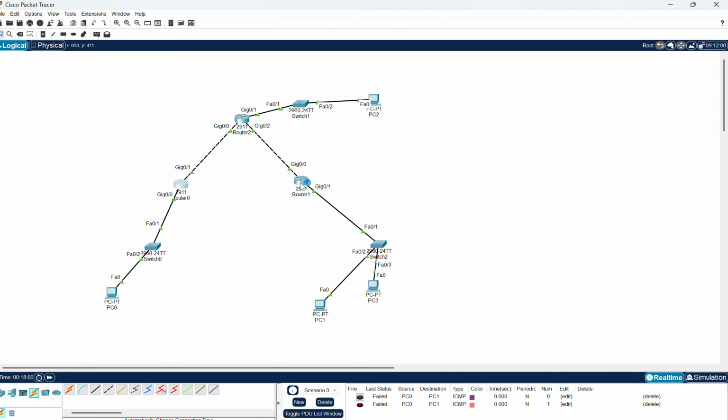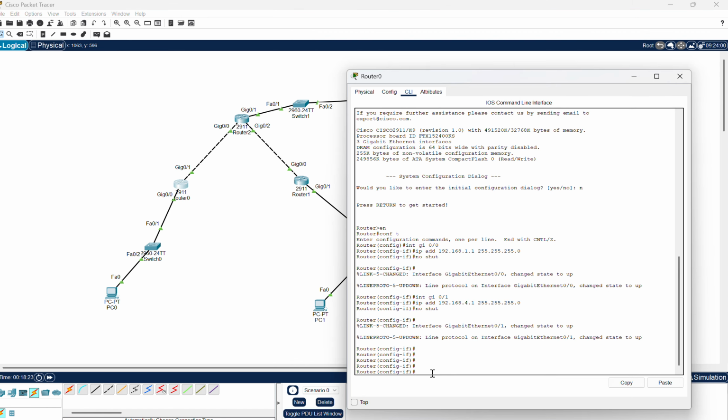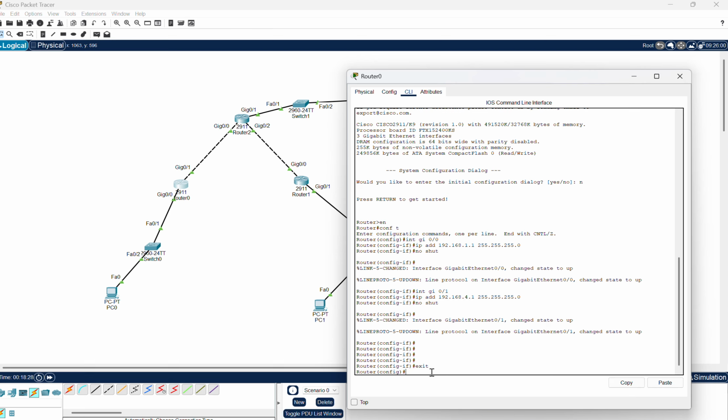This one only, not this one. The neighbor is the directly connected router. These two routers are not directly connected, but this router is connected to this network, and this router is connected to this network. So we have to give the information about the directly connected networks inside our routing protocol configuration. How are we going to configure that? You just exit and go to the global configuration mode. So we are in the global configuration mode now.